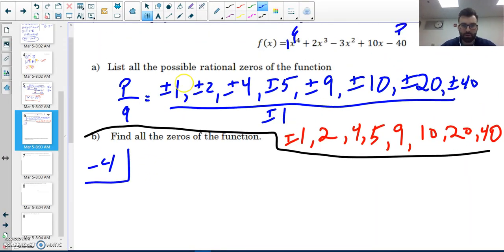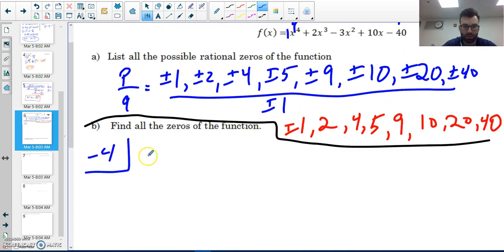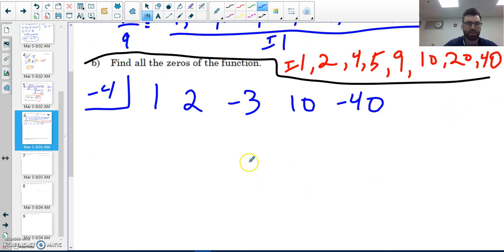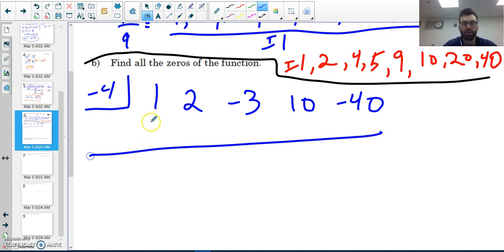Okay. Find all zeros. Well, my leading coefficient is 1, 2. I don't have any placeholders here, so I just go straight across the top. And that is a lot. That's so nice. How neat is that? Okay, so now when we use synthetic division, first number gets dropped down. Multiply what's here by what's in the box. 1 times -4 is -4. -4 plus 2, -2.